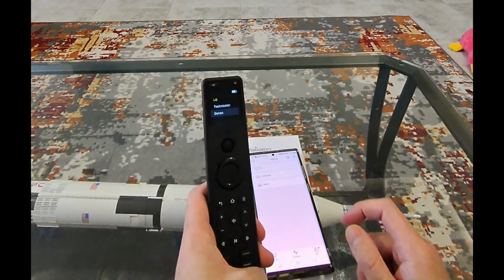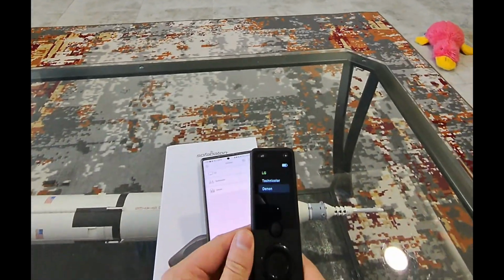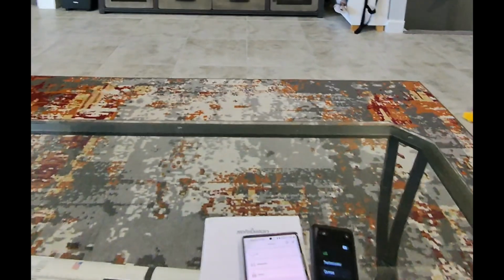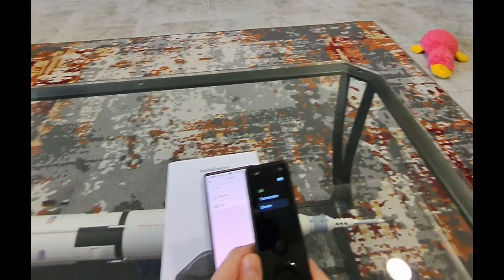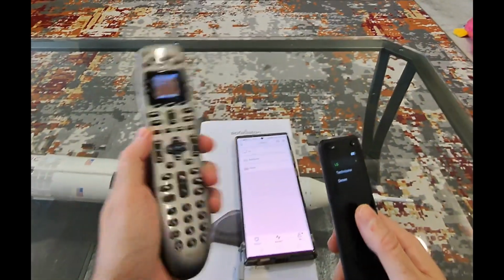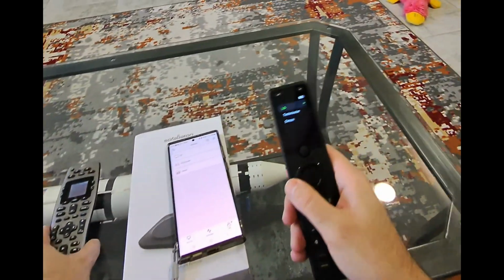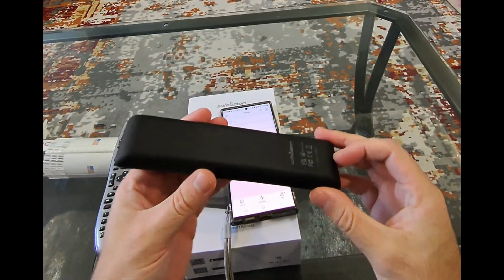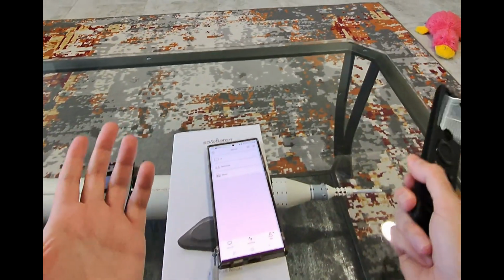$140 on sale, which is a lot, but it pales in comparison to what even the Harmonies cost back when they still sold them. Now, if you look at them, they're $500 for a used one because they're just so in demand. Not necessarily this one, but the Harmony Elite or whatever. But either way, so far I definitely recommend it if you need another universal remote. You don't really have many options.